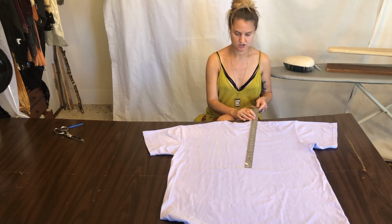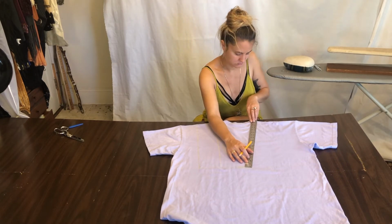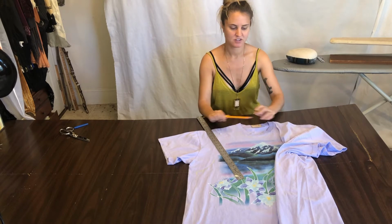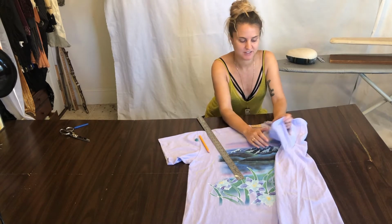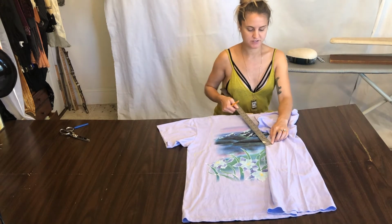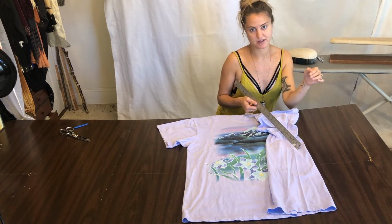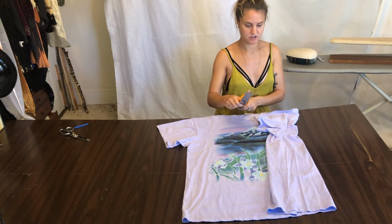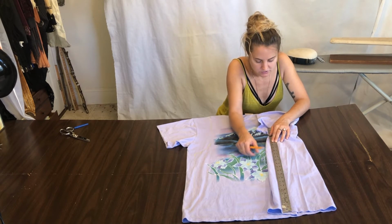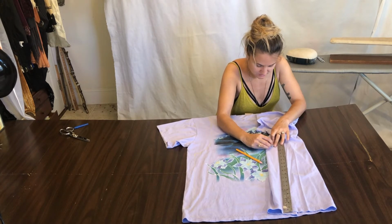Go ahead and copy what you did on the first side to the second. There's one marking more that we need to make. So if you take a look at where your side seam is, you'll notice that your armpit side on the front might be a little higher than your back waistline. So go ahead and measure. This should be 16 inches. Oh, actually, turns out it's 18. Oh, 16 is my back, that's right. So this is 18 inches right here.